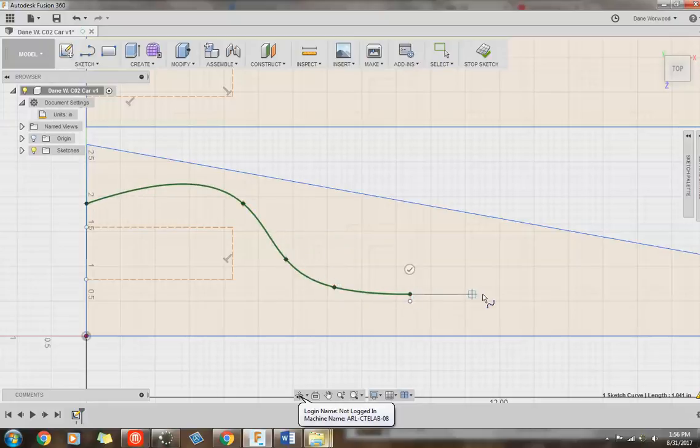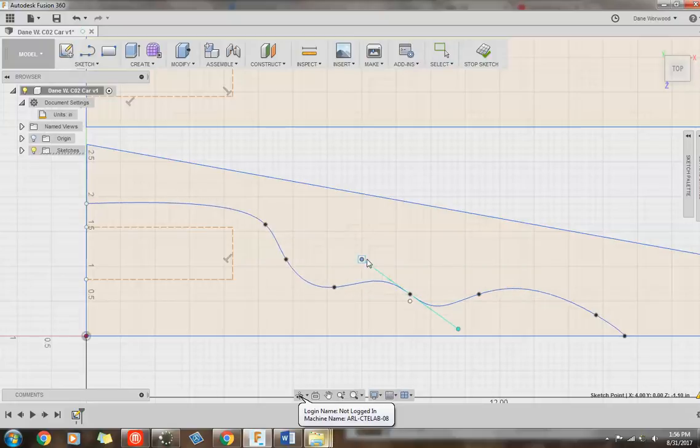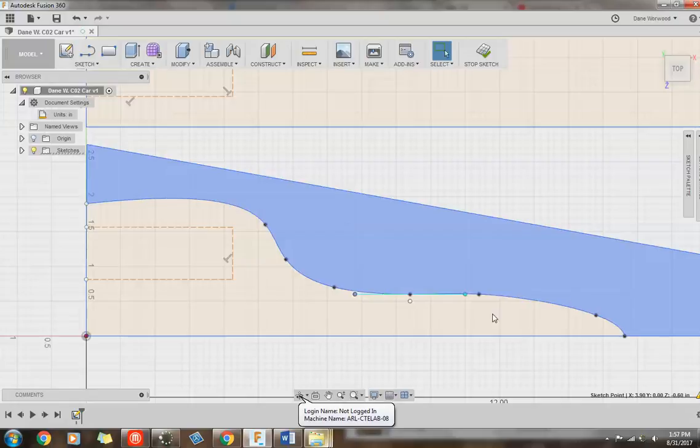Okay, so really quickly, let's go ahead and draw another one. Okay, enter. Now it's done. I can grab these points and adjust. You can also click on the line and grab these little green points and kind of twist stuff. So there's a couple different ways to adjust. You can also add things in here and trim it as well.